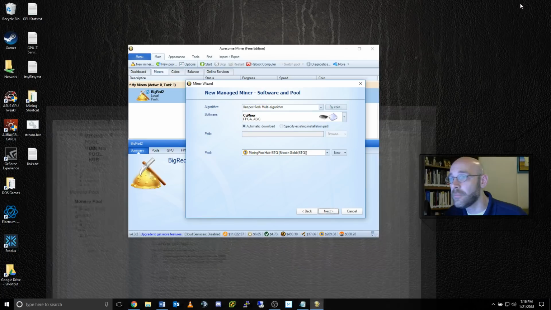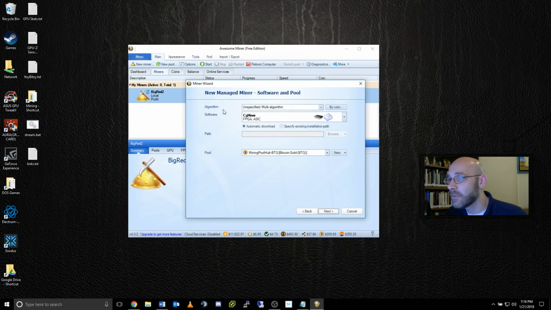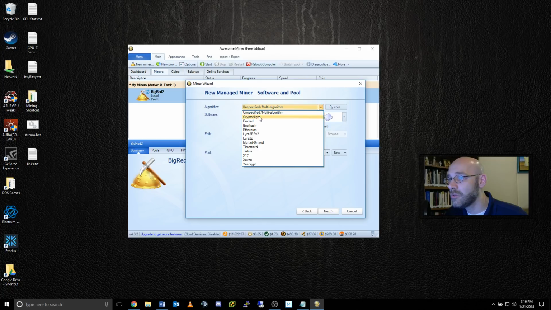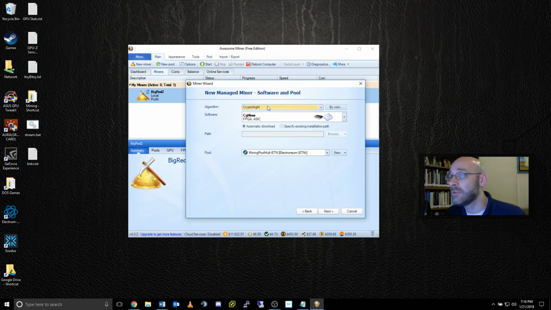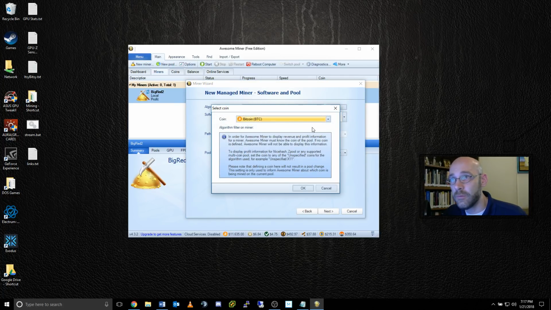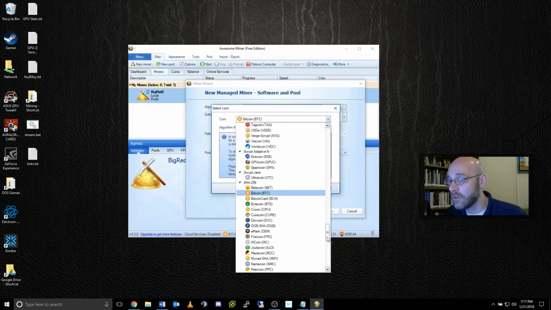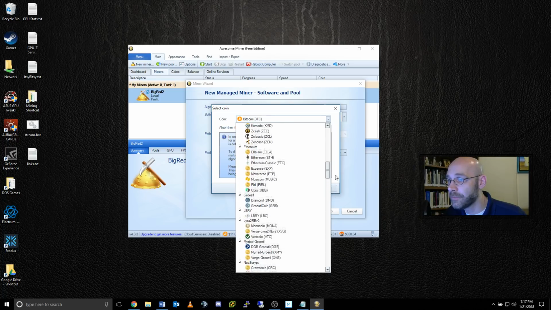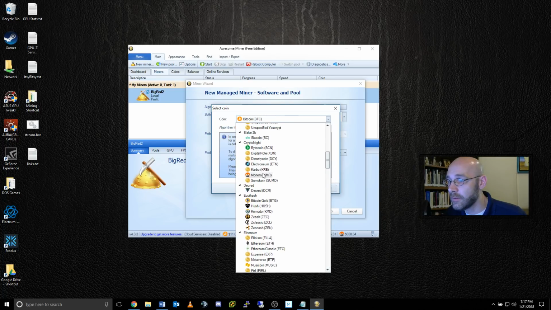So back over here on Awesome Miner, see how that says algorithm? All right, I'm going to click the down arrow here and I'm going to choose CryptoNight, because that's the algorithm that Monero uses. This way we're telling the software already what kind of mining program we want to run. Because it knows CryptoNight, we're going to use this mining program. It's already starting to plug things in. Now, the coin is helpful too, because this will help give you a more accurate readout of what kind of profit you're making, okay? So here where it says coin, let's just scroll up to Monero. All right, there it is, XMR.